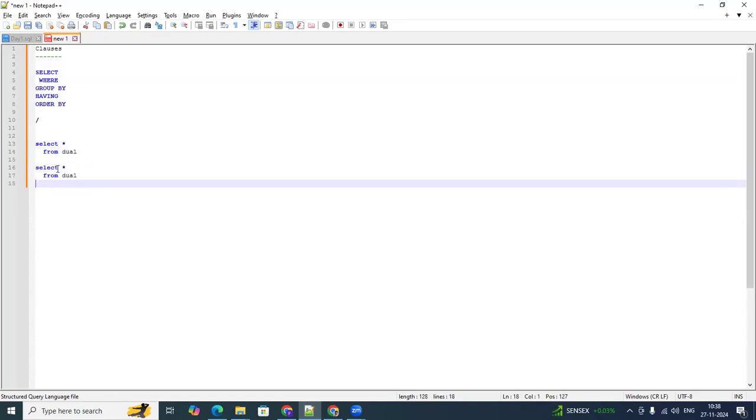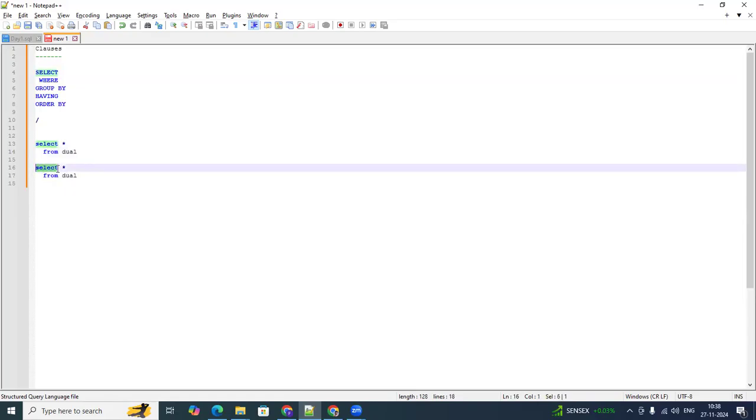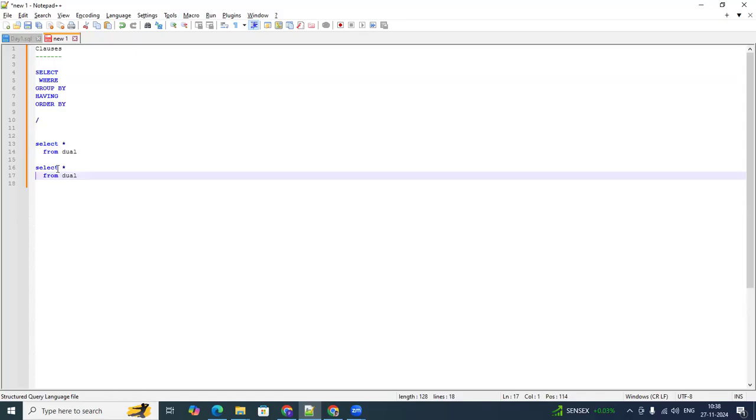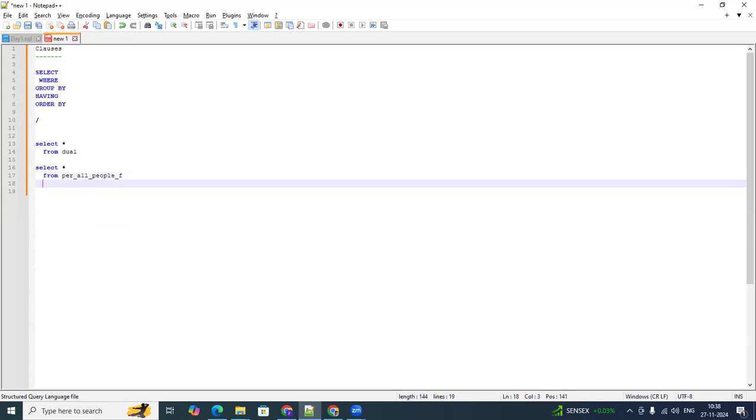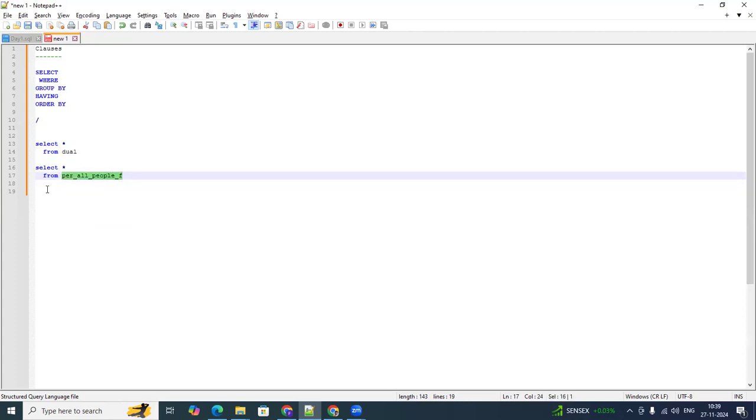When I'm writing queries, you need to understand I'm writing in a certain format so it is easy to read and easy to make changes if required. Here, per_all_people_f is a table name that we are talking about. It contains HCM employee related information. We haven't done a deep dive into this table, we'll be discussing that later.